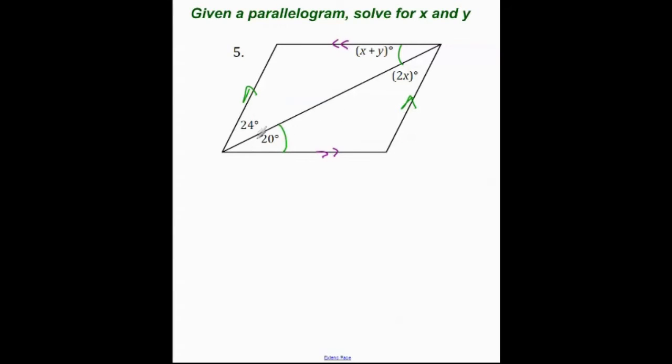I guess I could have drawn it in the same way. Where 2x is equal to 24, so x is equal to 12. I take that 12, plug it right in here. So I got 12 plus y is equal to 20, and y is equal to 8. So that's just one of the properties of how we can break things up. With parallel lines and a transversal, we have certain properties. Alternate interior angles are congruent. Now remember, these purple ones go with the purple parallel lines, and the green ones go with the green parallel lines.